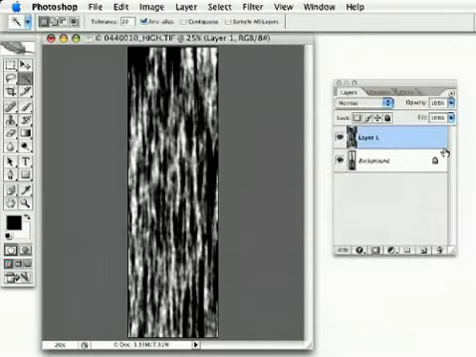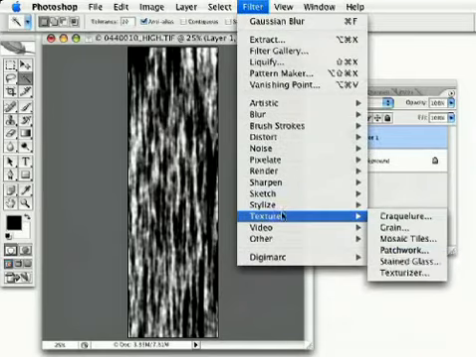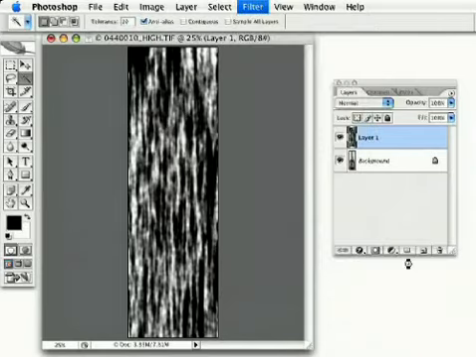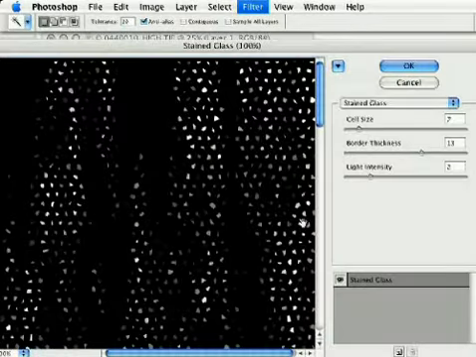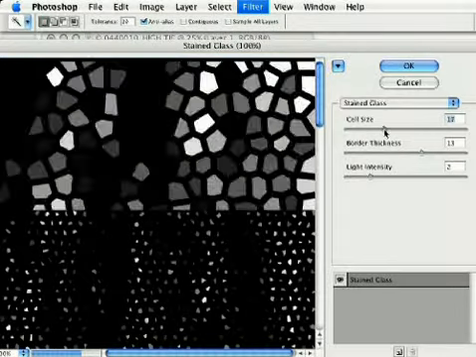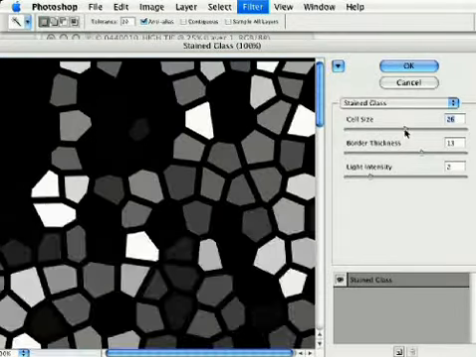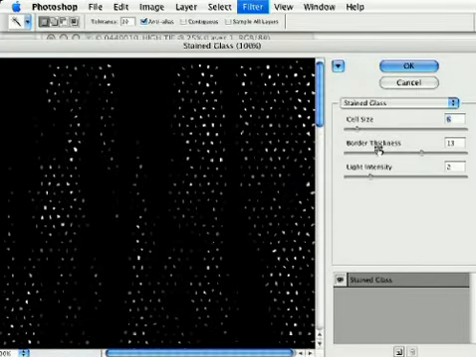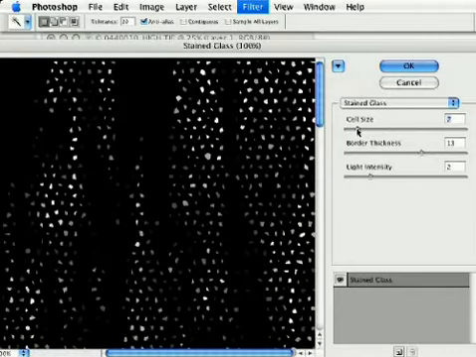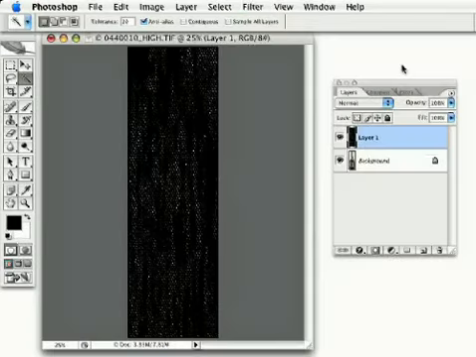Now, here's where it gets interesting. We're going to go under Filter, and we're going to go to Texture, Stained Glass. And no, we're not going for a stained glass effect, but we're going to use this to achieve what we want. Now in here you can see if I increase the settings we're getting a stained glass look, but it's not exactly what I'm going for. I want to bring this down to where it's just a bunch of random tiny shapes in there. And I can mess with these settings to tweak it a little bit more. But that's about what I'm going for, so I'm just going to hit OK.